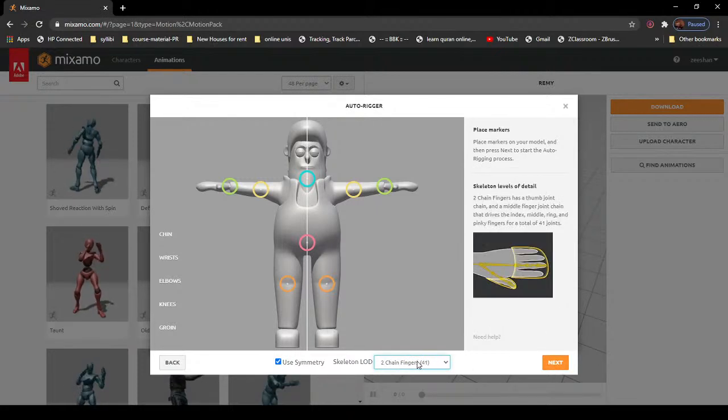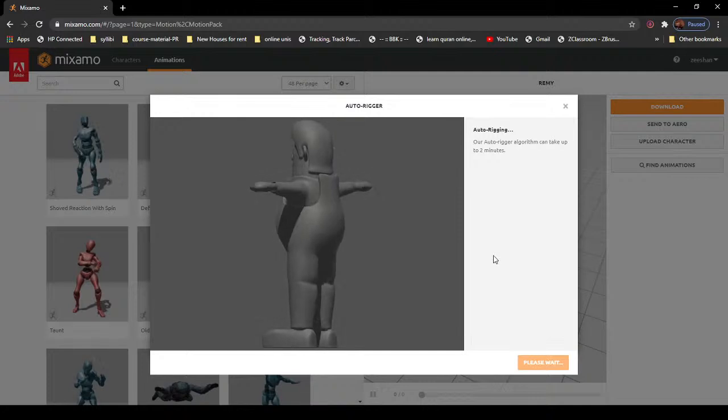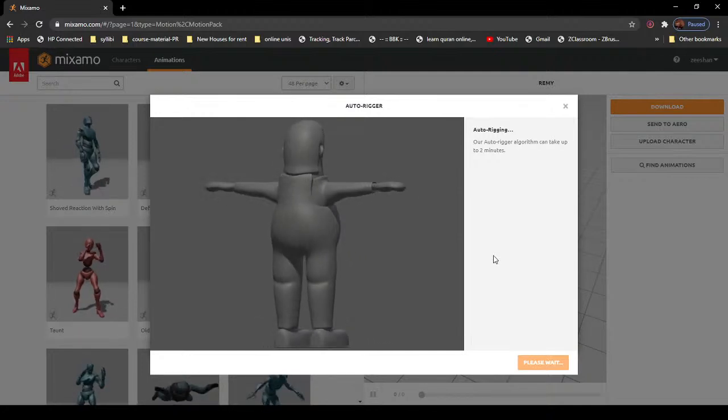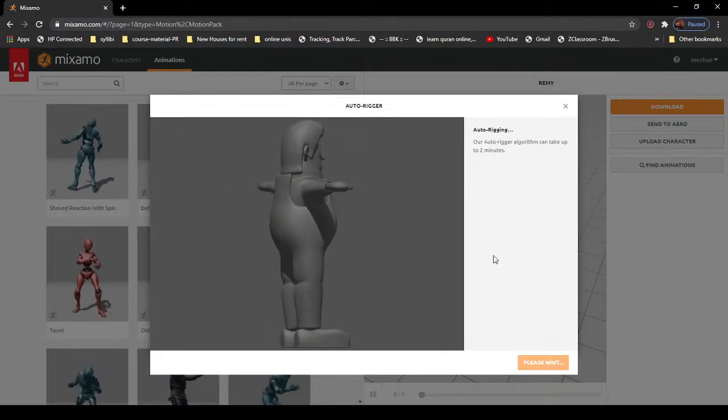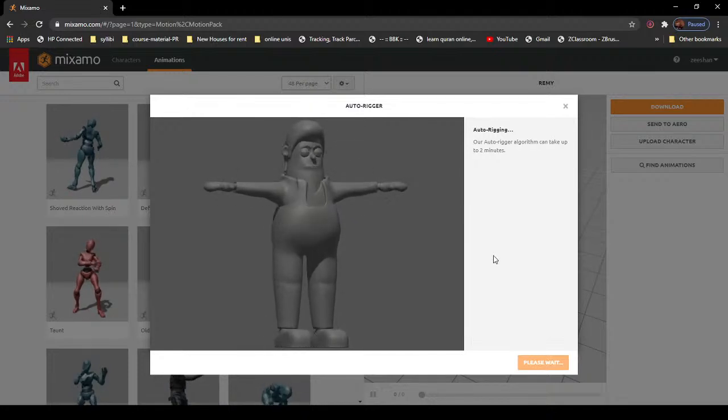This is what I forgot last time. Now it is applying the algorithm. After the algorithm, it will start processing, and it says it will take around 2 minutes.